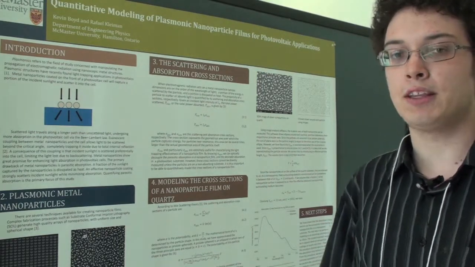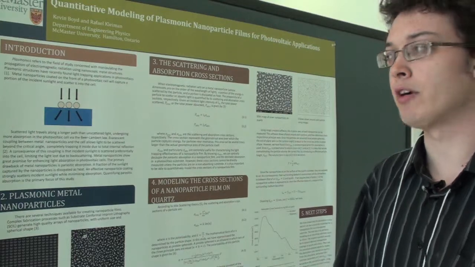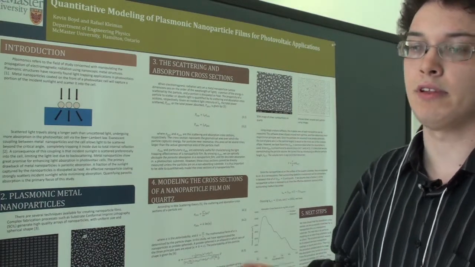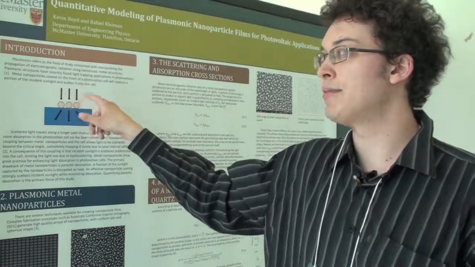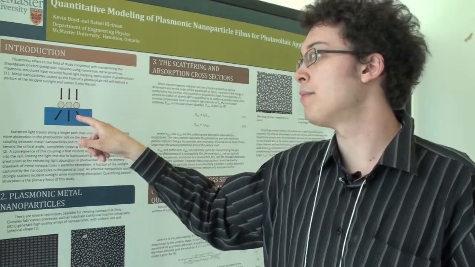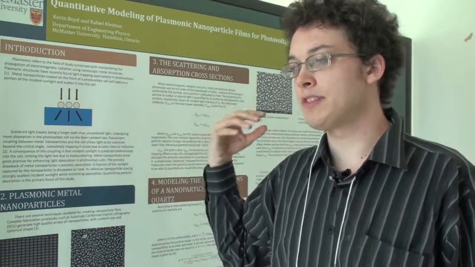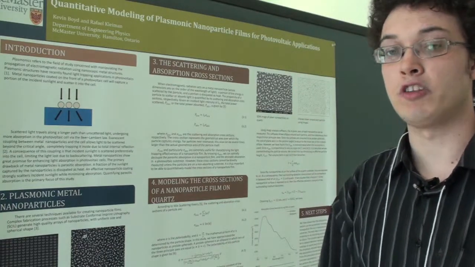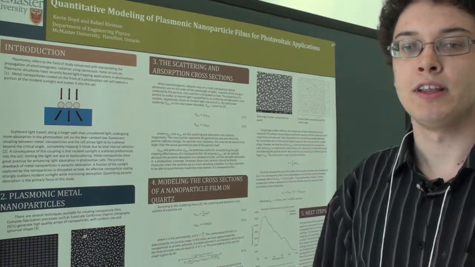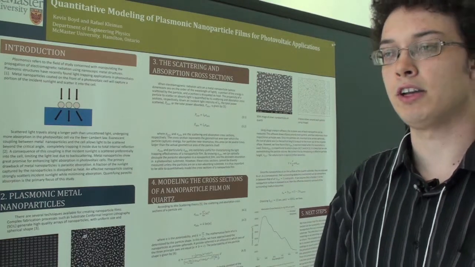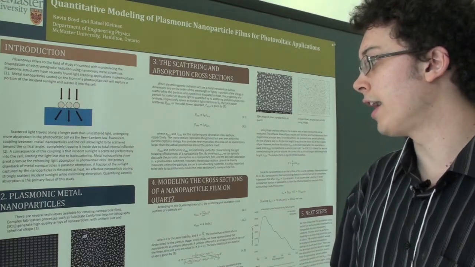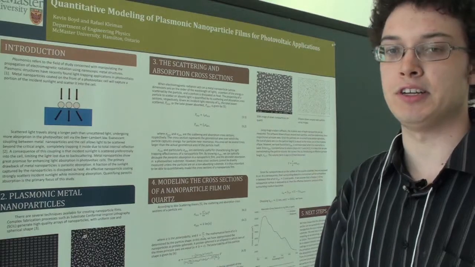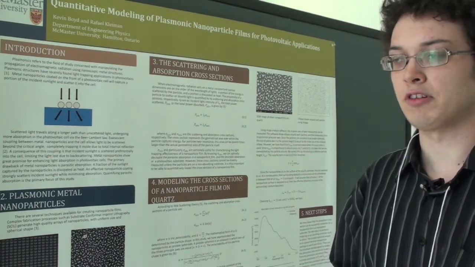And so you can't directly measure the absorption cross-section of a nanoparticle film because you can't decouple the absorption that happens in the nanoparticles from the absorption that happens inside the substrate. So the purpose of this modeling is to be able to quantitatively model the absorption cross-section on a non-transparent substrate. This will allow us to do quantitative calculations and not rely on being able to experimentally determine the absorption cross-section on an absorbing substrate.